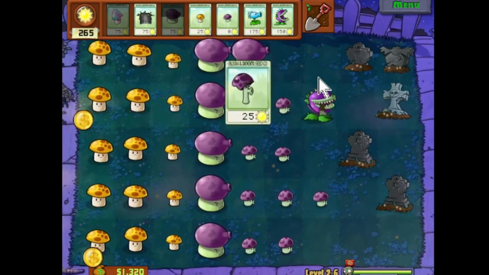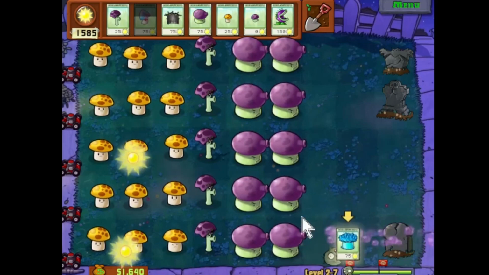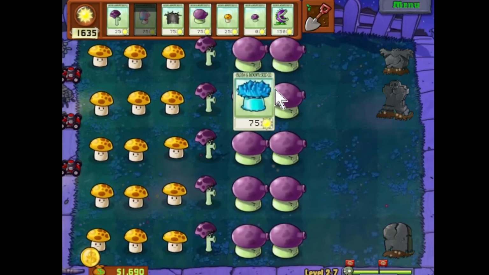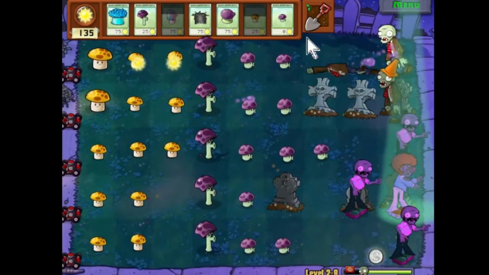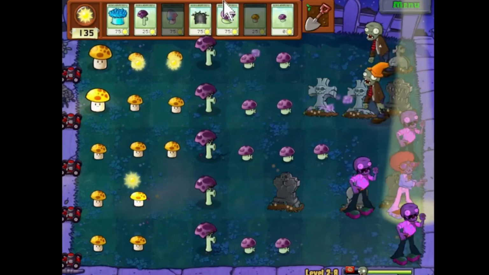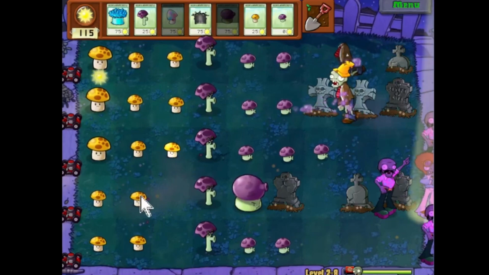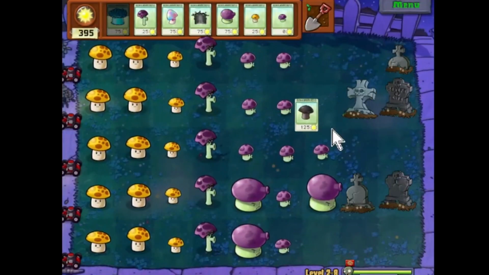Level 7. I got the scaredy shroom. It's just like a pea shooter, but it hides in its shell whenever a zombie gets close. Level 8. I got the ice shroom, which temporarily freezes everything for a few seconds. There's also these dancer zombies now that summon more dancing zombies. I was able to hypno shroom the main dancer, and it basically just clears 3 rows for me.